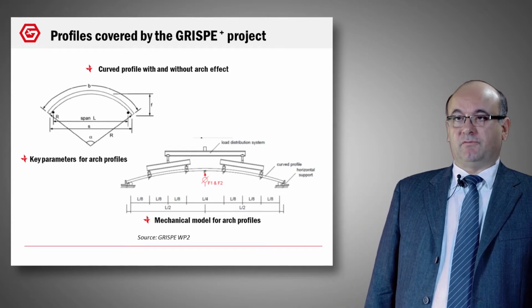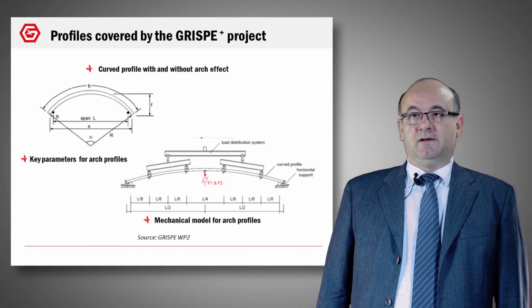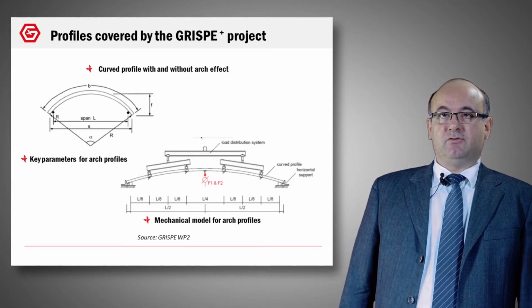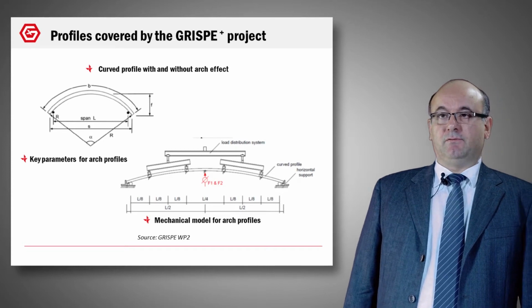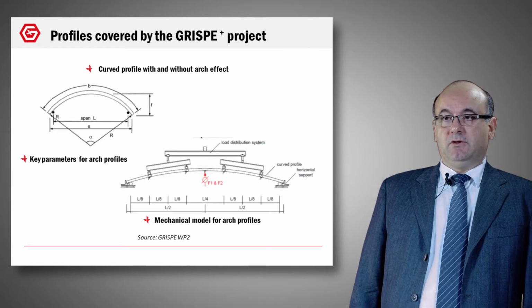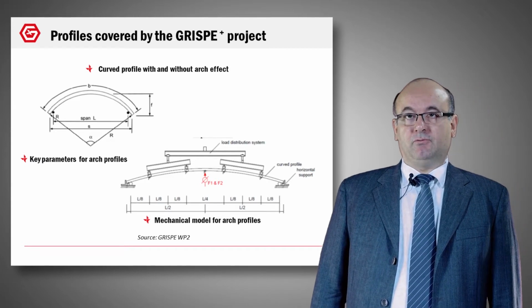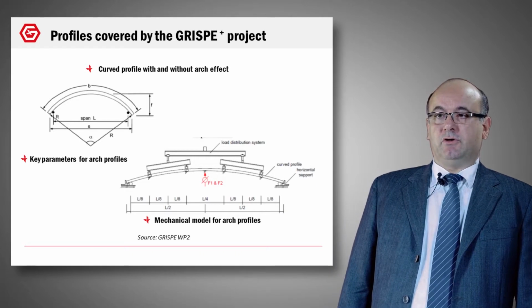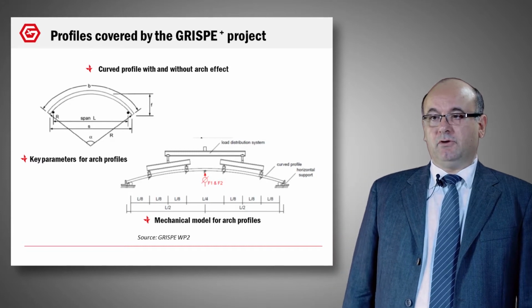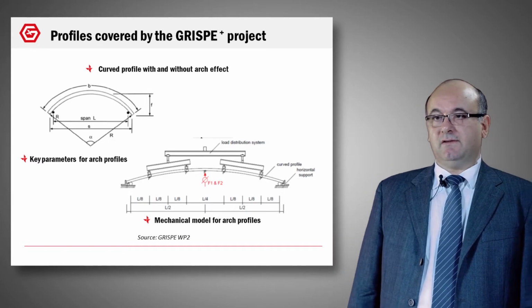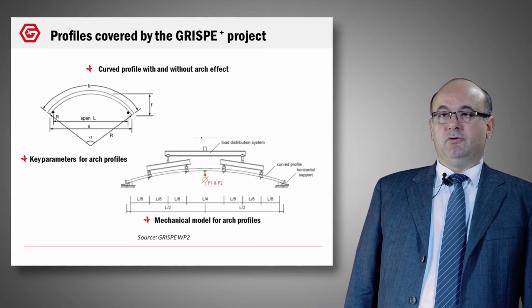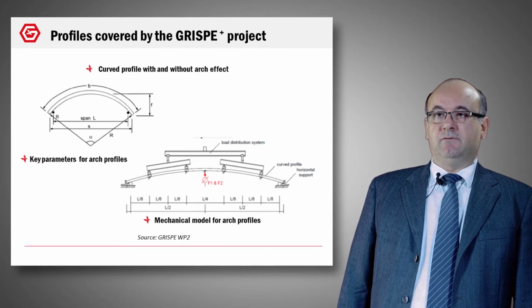Another topic concerns the curved profile, and you have 2 families again. You have the curved profile. When you put this profile on the work site, the profile takes naturally the shape of the structure. It's the first category of calculation of profile that doesn't exist in the Eurocode. Another solution, you pre-curve the profile in manufacture, and this profile is transported like that and put on the work site like that. And in function of the support, you can have a horizontal support or block support, you can have an arch effect or no arch effect, and no calculation method exists in the Eurocode. For these 2 categories, a new approach was defined and will be in the future in the Eurocode.